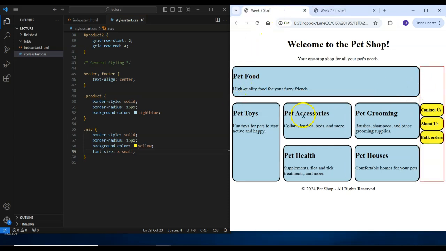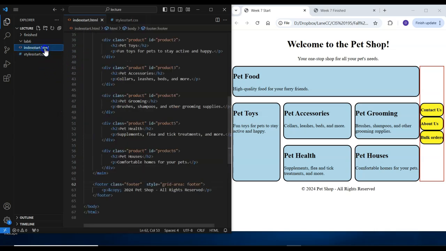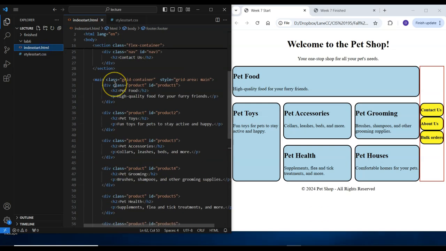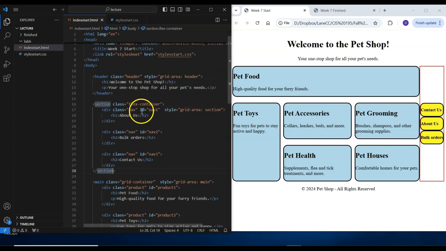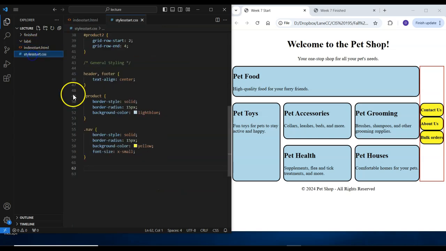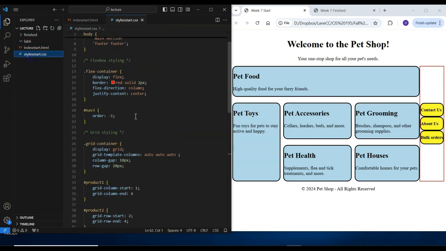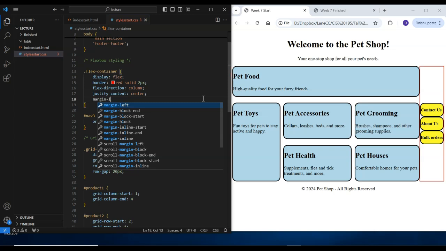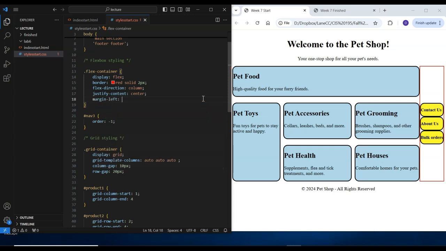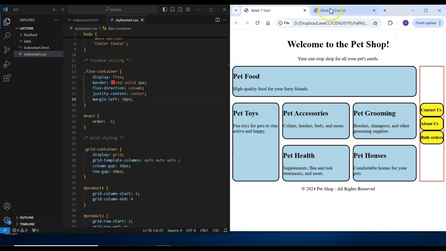But we also notice there's a separation between these two. I can add that separation by going up one level, not necessarily our nav block, but up one layer to our section itself, in this case the flex container. So we could come back up here to our flex container and add a margin to the left and give it a 10 pixel margin. So that'll push things away from there.